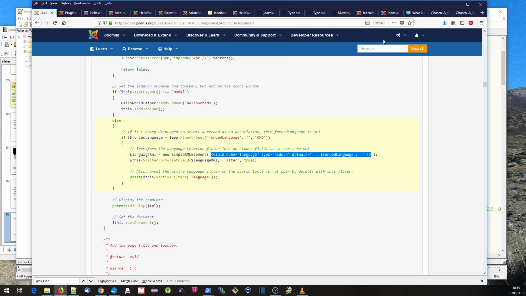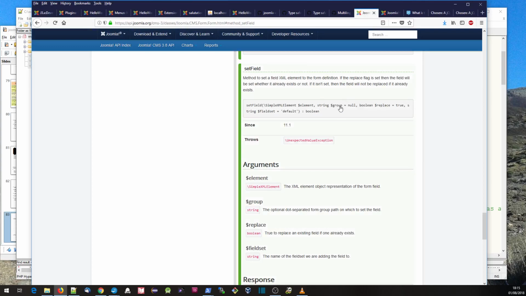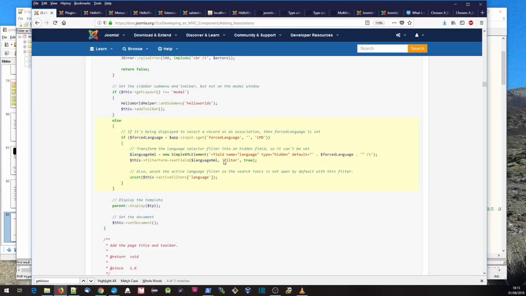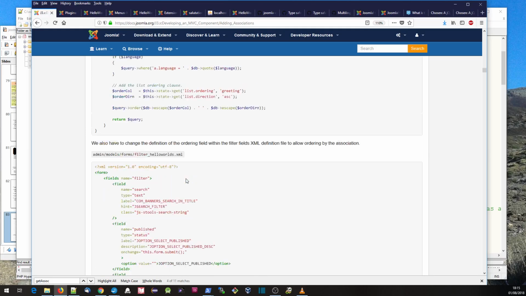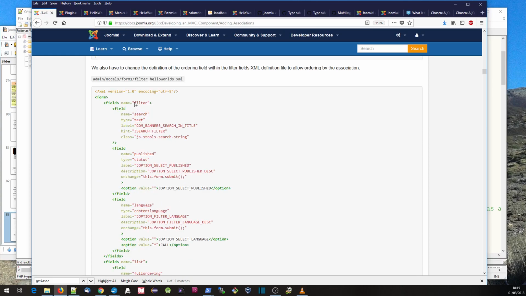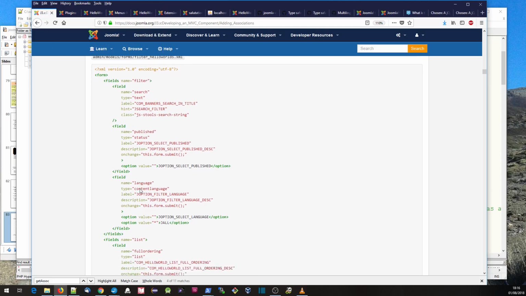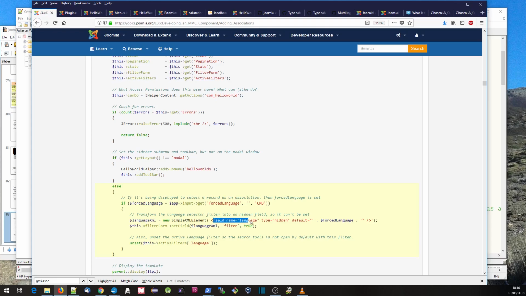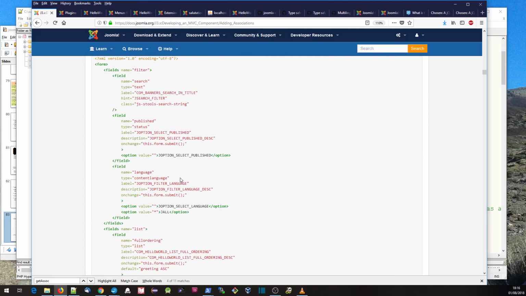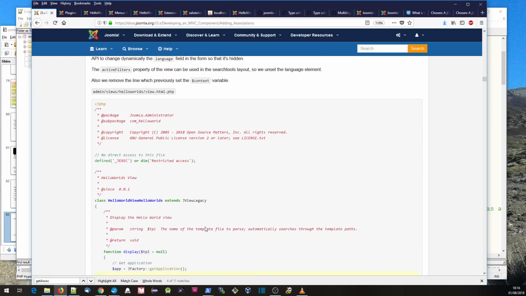If we look at these parameters, we're passing in our little XML structure that we've defined here, and the second parameter is filter, which specifies where we're putting it. We're putting it into this group. The third parameter is replace, and we are asking it to replace. So this structure is going into the filter group, and it's going to replace whatever is there. If we look back to our form definition for our filter fields, here's our group called filter, and it's saying replace within that group this one here, field name equals language, with the one that we've defined here.